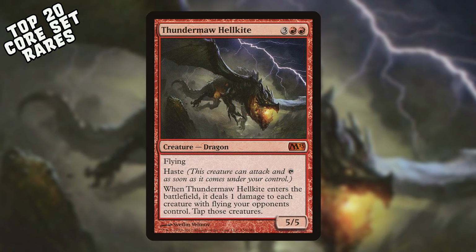Number 19 on my list is Thundermaw Hellkite. This is an absolutely amazing mythic dragon. The 5/5 flyer with haste for 5 mana is great. When it enters the battlefield, it deals 1 damage to each creature with flying your opponents control, and you get to tap those creatures as well, so there'd be no blocking when this creature entered the battlefield. At its highest price, it was as big as $33.50 and now resides a few years down the line at $3.74, which is still a fair price.